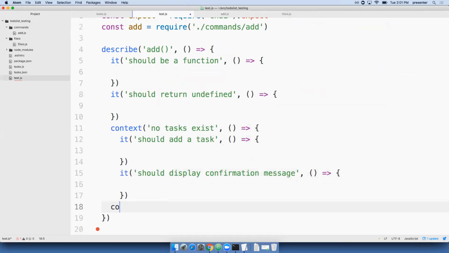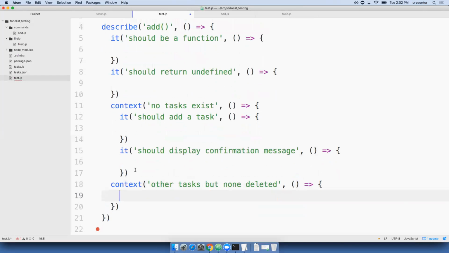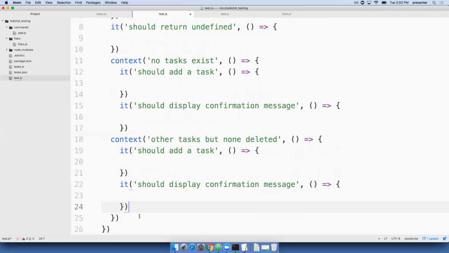And then maybe we'll have another context where no deleted, let's see, other tasks, but none deleted, right? And we'll have these same two things in here. And then we'll have another context.